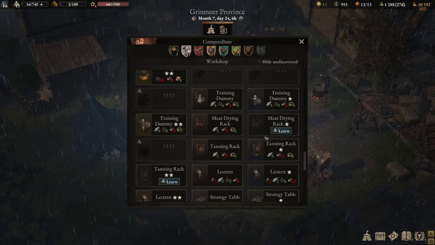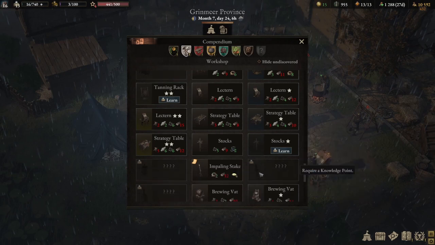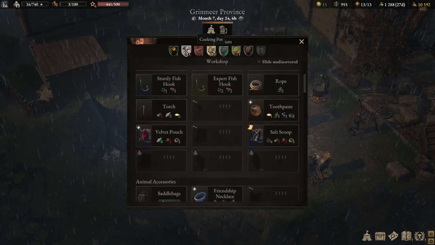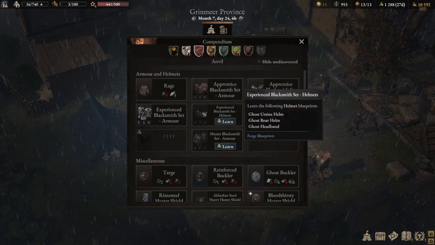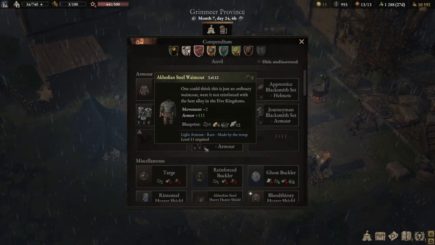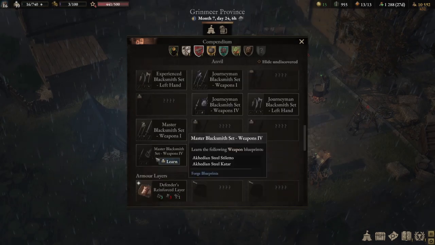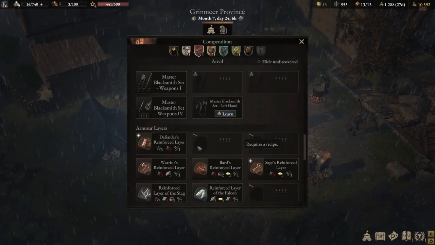Meat drying rack. We don't dry fish. Tanning rack. Let's... No. Stocks. Nothing that I want. Brewing. And whip. No, I don't need any of that. I will need... Let me just learn in advance. We haven't used helmets, but we need this. Eventually, when we get to level 11, this shield, and the sword, as well as the dagger. So we'll learn those first.